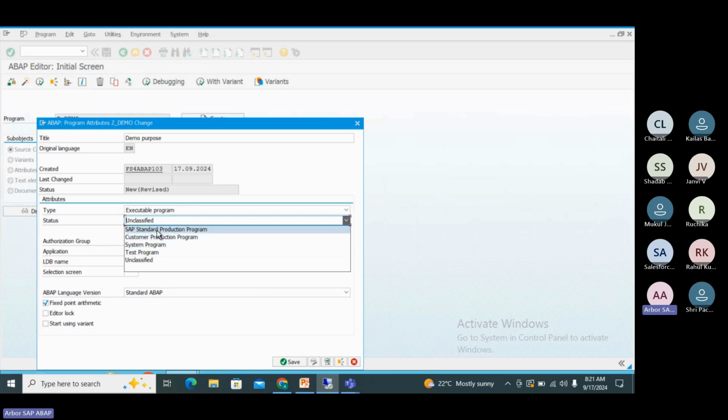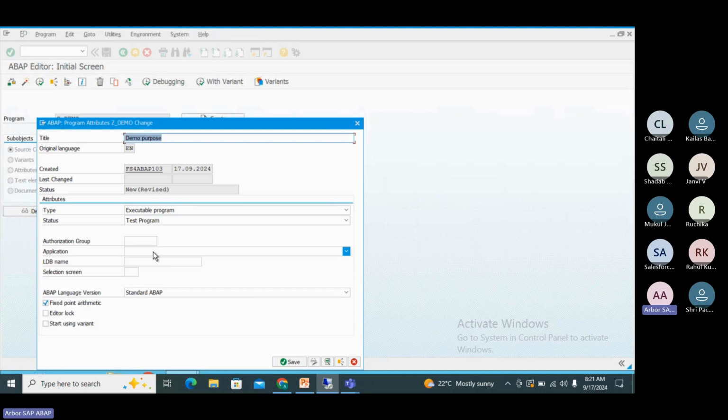If it is standard, then SAP standard program. If you are creating any system related program, then specify that one. Right now we are using test program, so we are specifying this. Otherwise, it is not a mandatory field. If you don't want to specify, just keep it blank. So I will specify a test program.